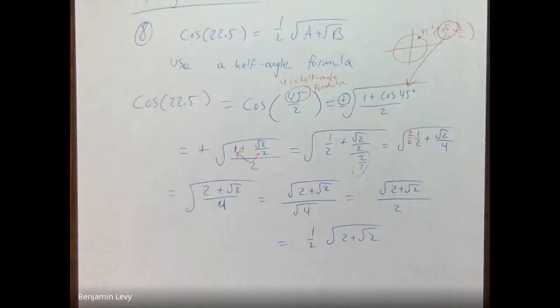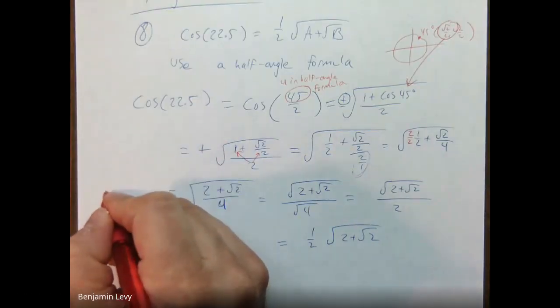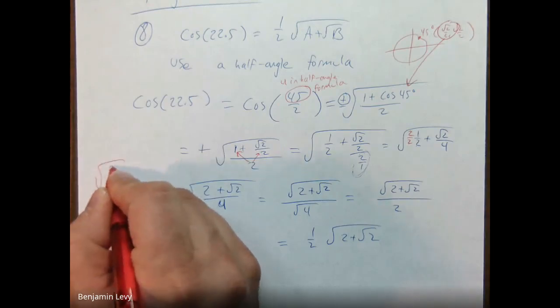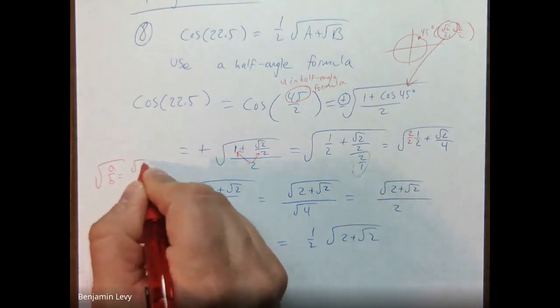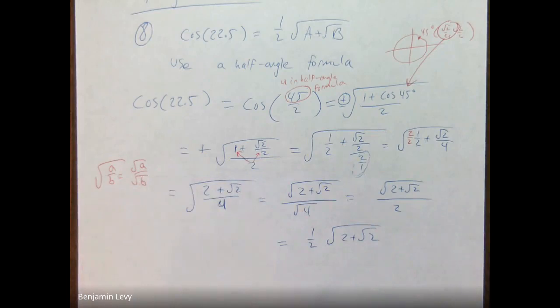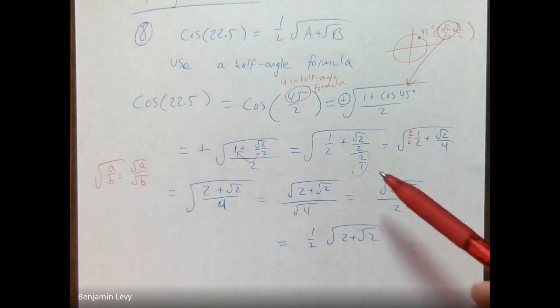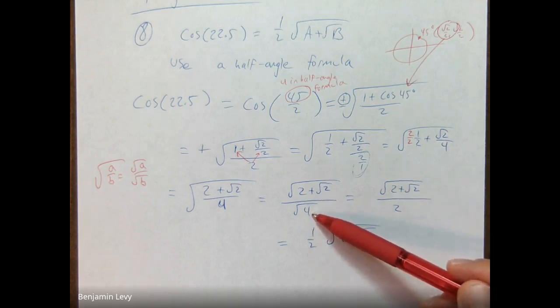Sure. The thing we learned in the very first chapter with exponents and radicals was, if you have a radical like this, you can break it up into two. You can apply the square root to both pieces, basically. So from here to here, we're taking the outside square root and applying it to both the top and the bottom. And then we can take the square root of 4, which is 2.